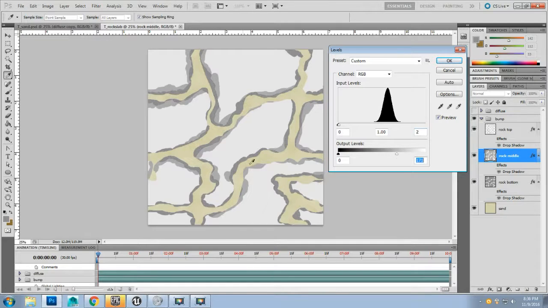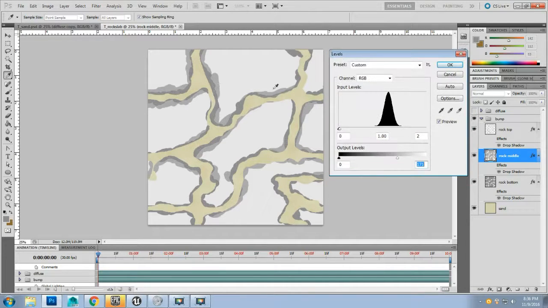And again, the way a bump map works is it takes the high and low color values. All the white is going to be what's closer to you on the image, and anything that is dark is going to be further away from you on the image. So it's going to create an illusion of depth. So this is going to stick out the most, this is going to stick out the next amount, and then this one's going to be really dark. And then our grout, or our sand, is going to be the darkest. So I'm going to hit OK.